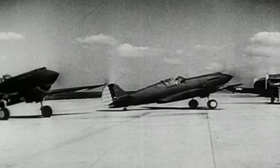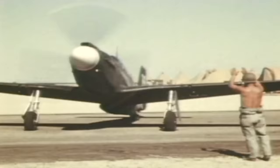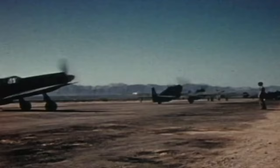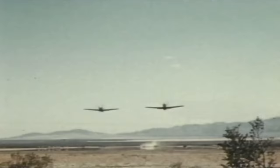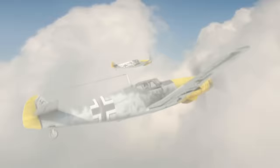The British Purchasing Commission was still interested in the Warhawk as an army support aircraft, but the Curtis factory was running at capacity. With no suitable aircraft readily available, the Brits turned to North American aircraft. The Commission proposed that North American build the Warhawk under license from Curtis, but NAA President Dutch Kindleberger had a bolder plan — he guaranteed he could create an even better airplane using the same Allison engine, in less time than it would take to retool for Warhawk production. The Brits said yes, and the end result was an airplane that may well have changed the outcome of the Second World War in Europe.